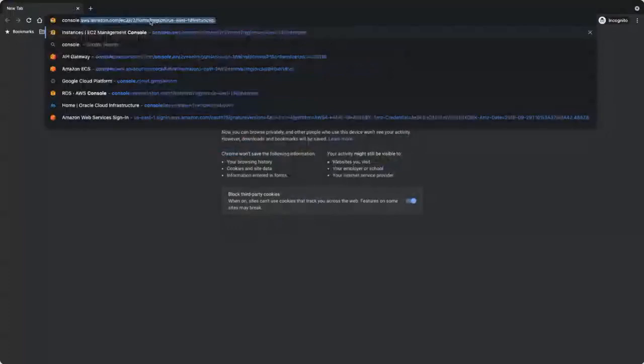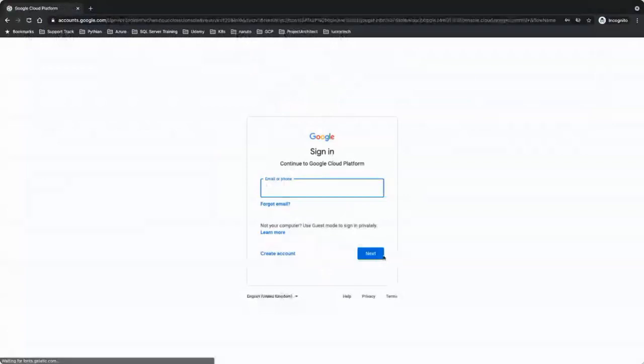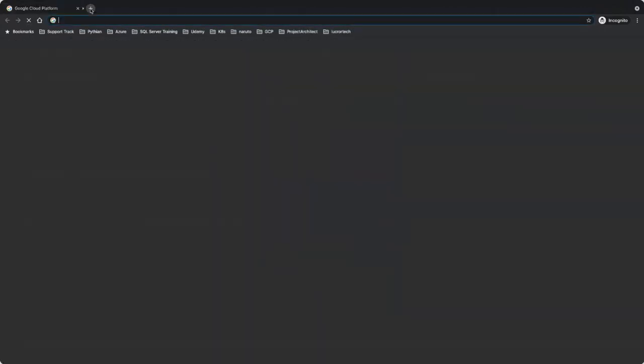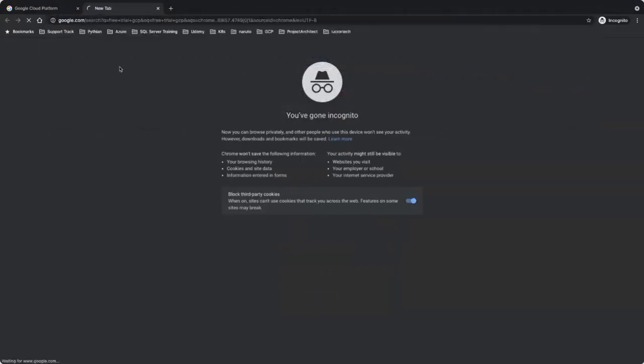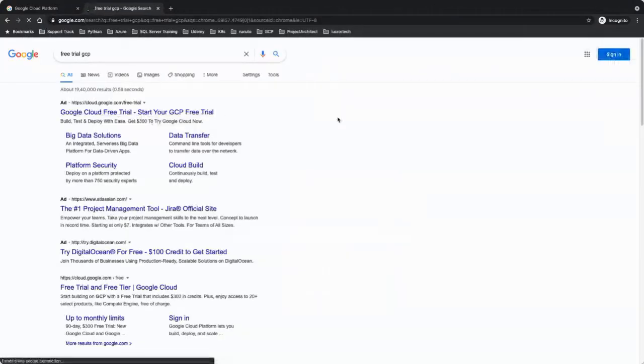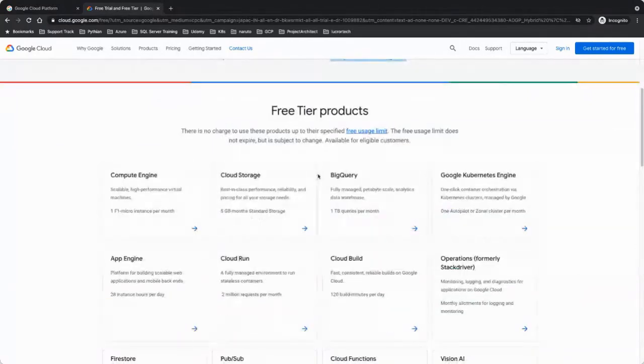Console.cloud.google.com. Right. So what you can do is sign up for a free account. Obviously, if you have already used your email for a free account before, you definitely cannot do that. You need to use a new email address, and you need to specify your credit card information as well, and you'll get a free trial of GCP. So you'll get an account and $300 worth of credit for 3 months, and you can try out these services in that particular account as a student, and you can learn and try out new things there.